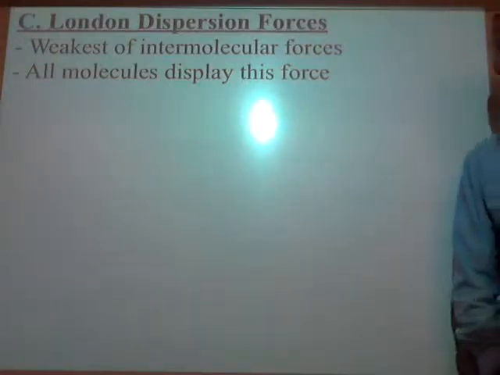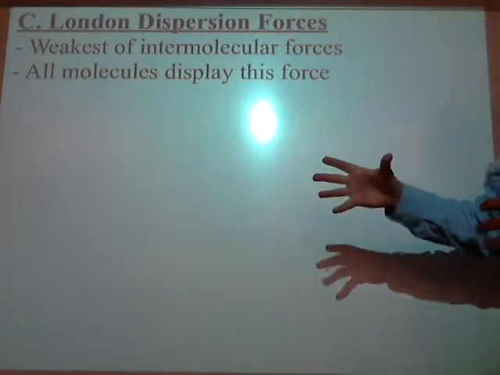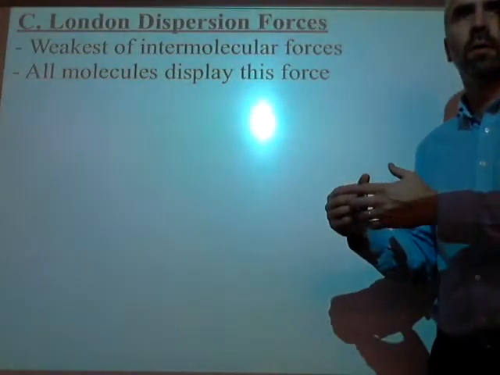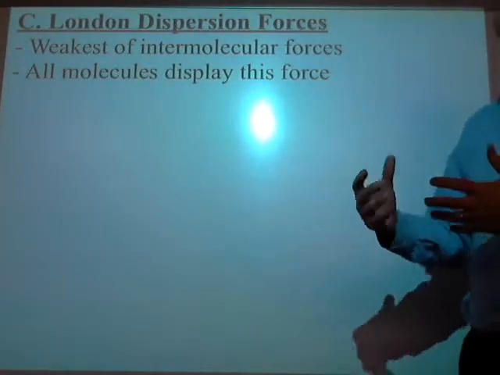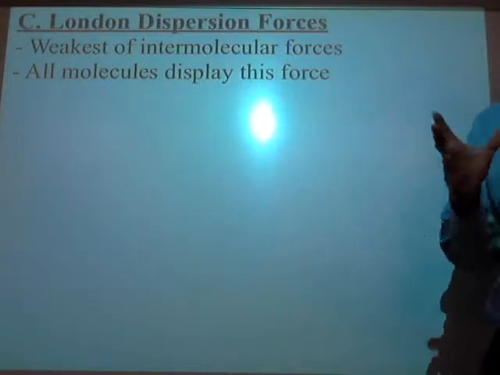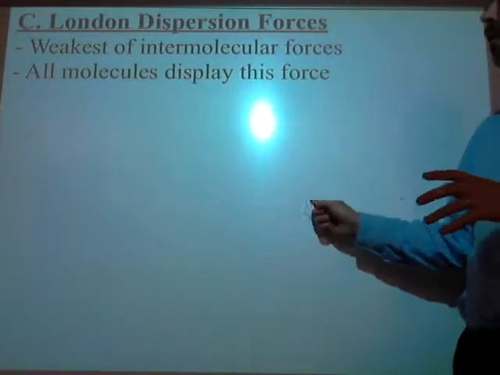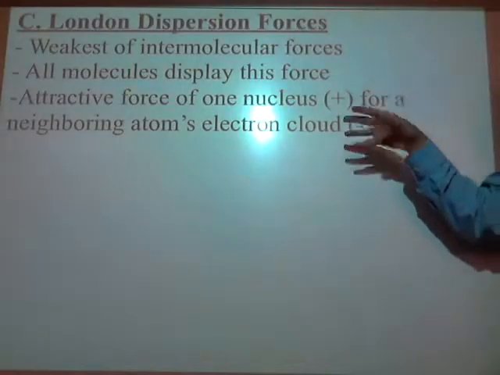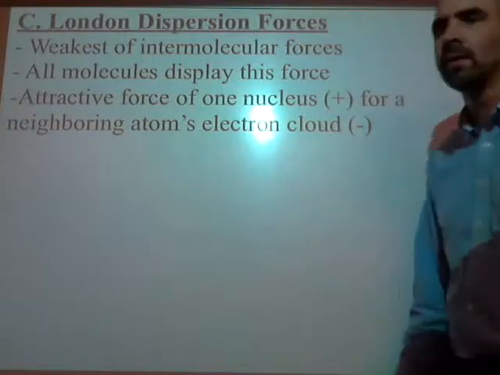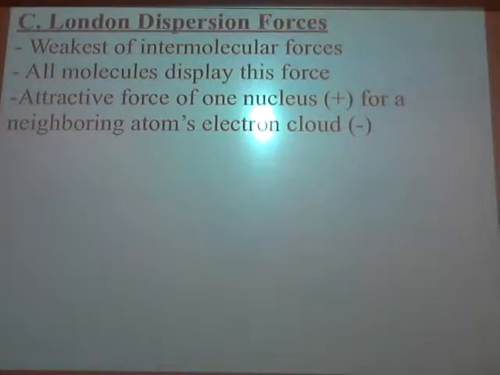Okay, so all molecules display this force, which is caused from just one guy's nucleus being attracted to somebody else's electron cloud. Right? What actually causes this to happen is something called a momentary dipole, which I'll try to explain a little bit. But basically, here's all you really have to know for the test. It's the attractive force of one guy's nucleus for a neighboring atom's electron cloud. Thou shalt not covet thy neighbor's electron cloud. Actually, they do. And not much gets through because of his own electron cloud soaking up most of the charge. Not much is going to get through to that neighboring electron cloud.